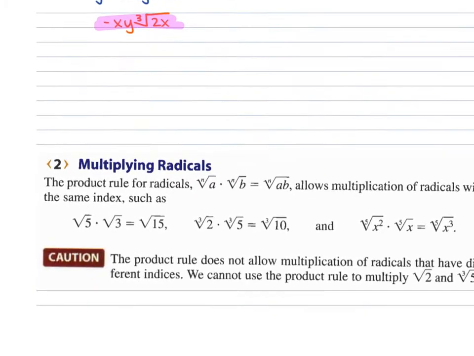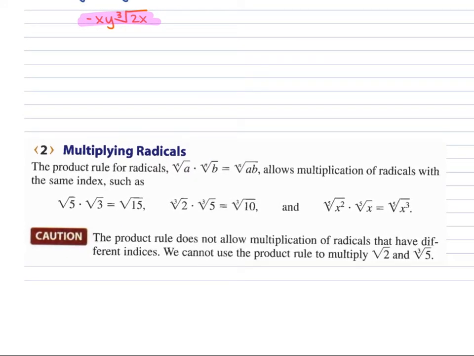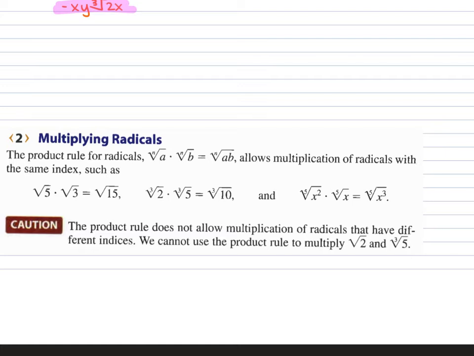For the next part of our lesson, we're going to be multiplying these radicals. When you multiply radicals, as long as your index is the same, you can multiply what's underneath the radical. So if you look here, we have the square root of 5 times the square root of 3. Your index is the same because they're both the square root, so you'd multiply what's underneath them to be the square root of 15. For the cube root of 2 times the cube root of 5, again, your index is the same, so 2 times 5 gives us 10. That's the cube root of 10.